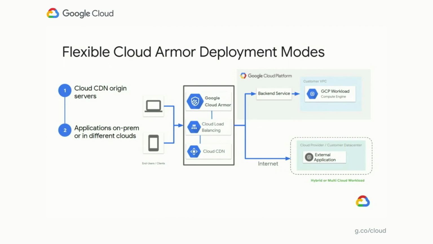Enterprises often need to enforce a consistent set of security controls to their applications no matter where they are deployed, whether they are migrating to GCP or running in permanently hybrid configurations. We've recently launched support for Internet Network Endpoint Groups that allow customers to leverage all of Google's edge infrastructure, including our global load balancers, Cloud CDN, and Cloud Armor to protect their website or applications no matter where they are hosted. Now Google can help protect your applications, whether from DDoS attacks or other common web attacks, without customers having to deploy their infrastructure on GCP.